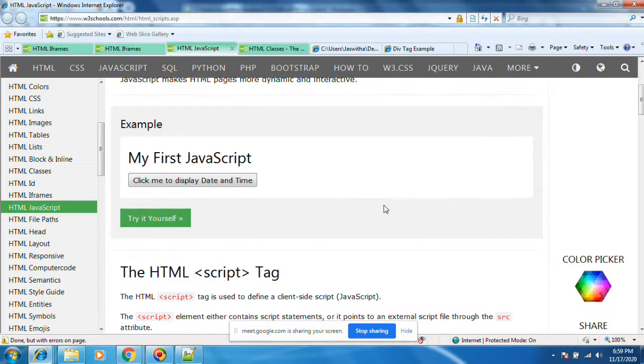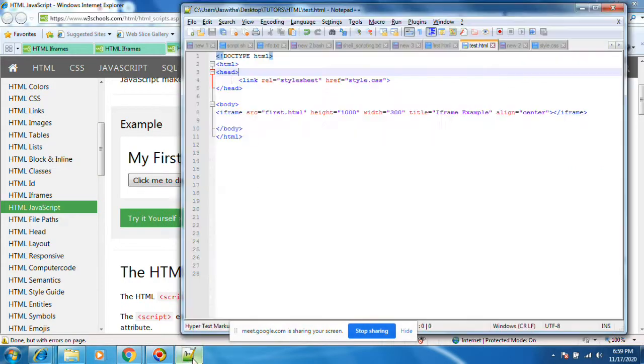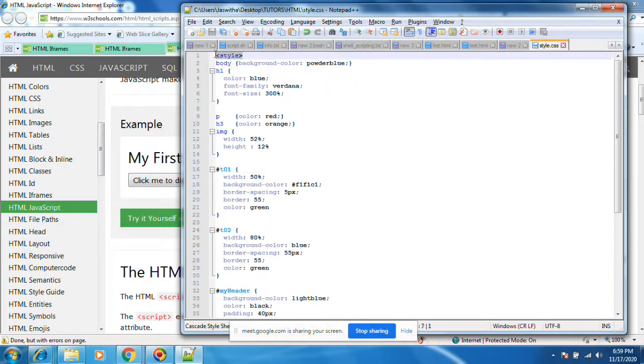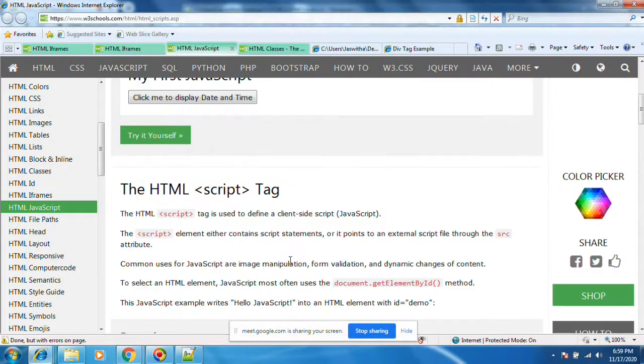For a style sheet, we used the style tag. For JavaScript, what tag is required? The script tag is used to define JavaScript, a client-side script. We need to use document.getElementById.